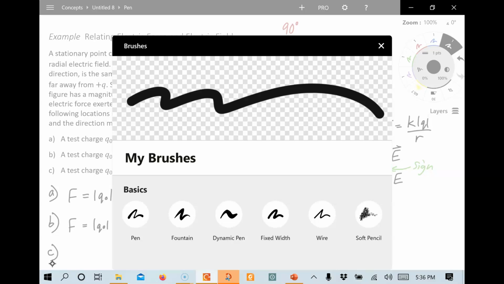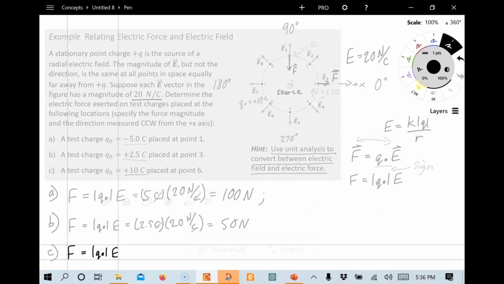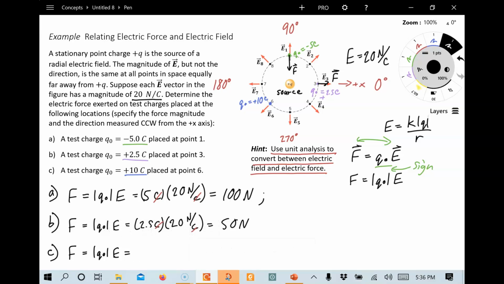Same thing as before. We're going to do this calculation for the force. In this case, the charge we've used is 10 coulombs, and we've placed it in a region of space where the electric field is 20 newtons per coulomb. So for each of those 10 coulombs, we're getting 20 newtons. That means we get 200 newtons of force there. And there's your magnitude.